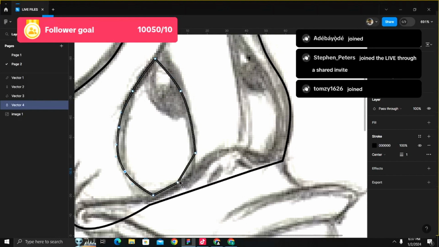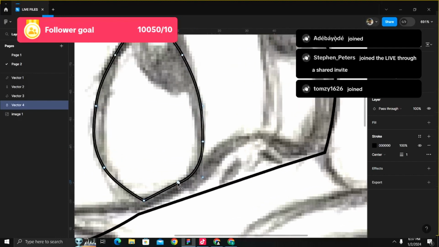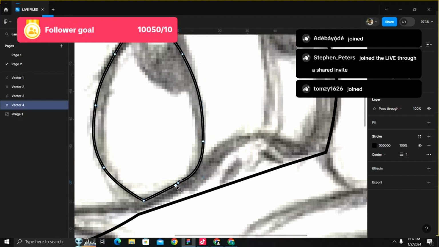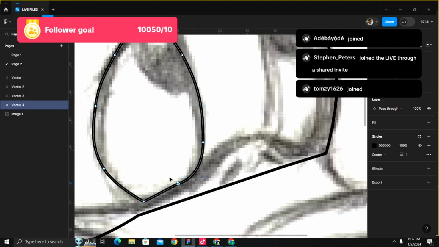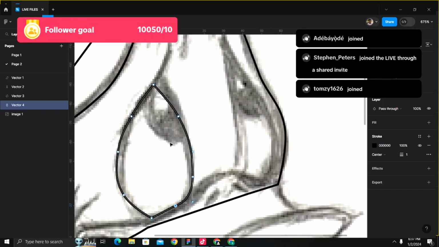And this should affect this one. Yeah, I knew it. Then I can adjust this to make it come inside a little bit. This one is obviously going to probably be under also, so no big deal.